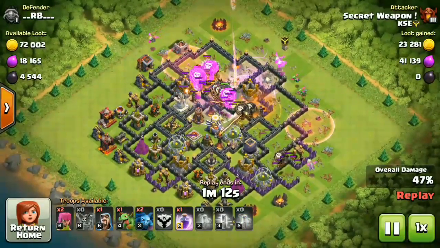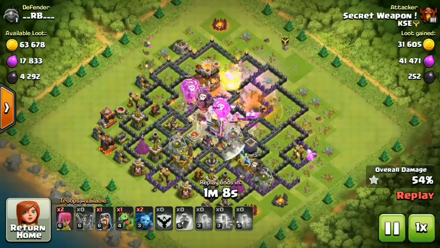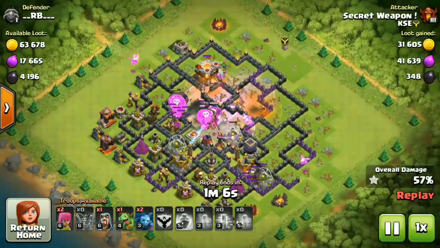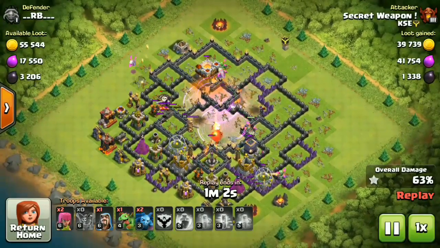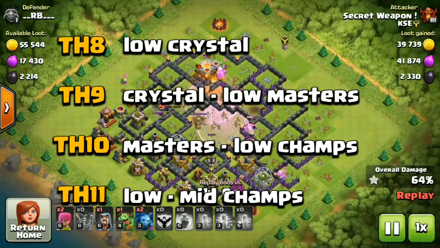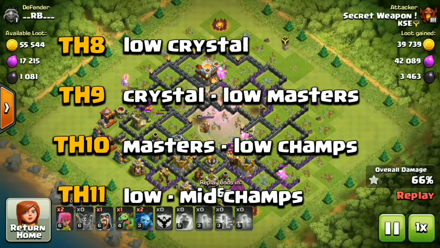So let's talk about the trophy range you should be farming in. I personally recommend going a bit higher so you can get at least some Dark Elixir as league bonus. It will really help you out in the long run. These are my recommendations for the trophy ranges at each town hall.